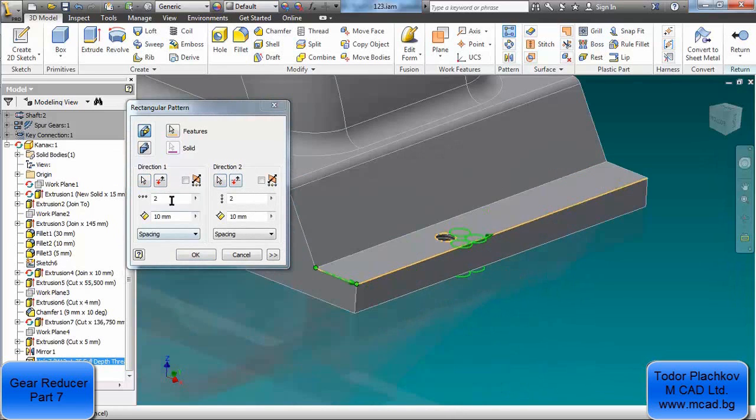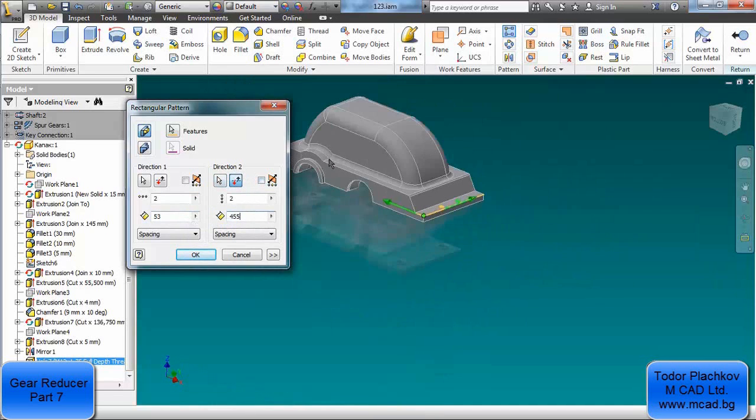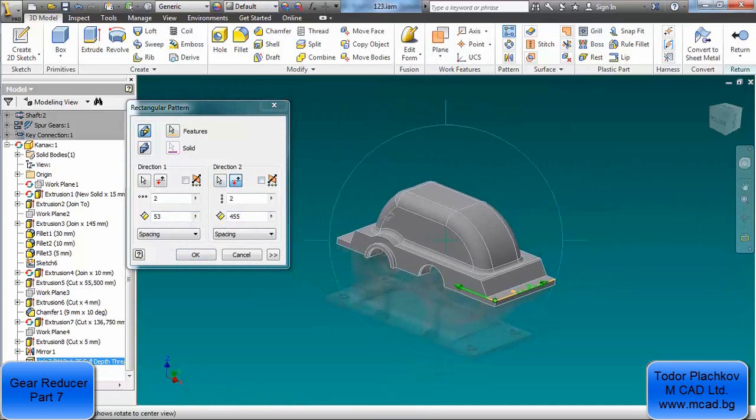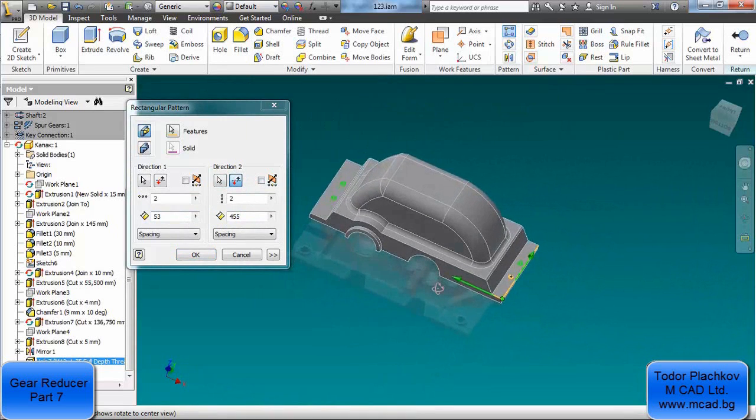So the dimensions are, yes, of course, there are 4, so the column is 2 by 2. The dimensions are 53, as you can see from the drawings, and 100, of course, I changed the direction.